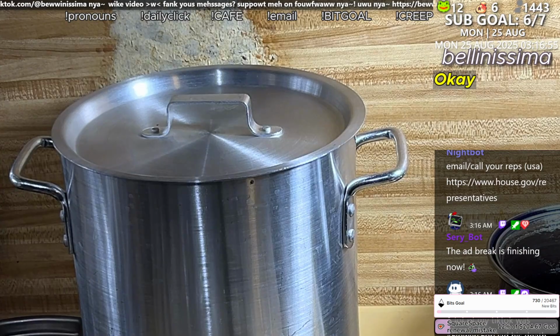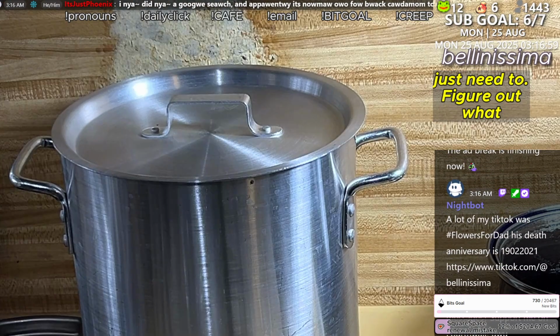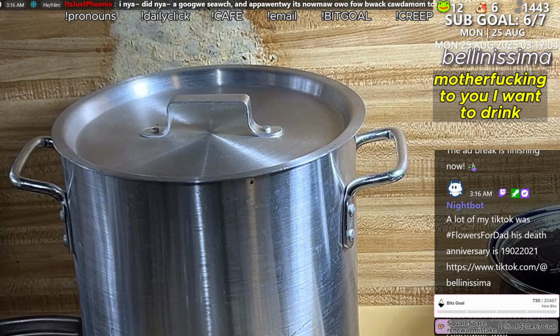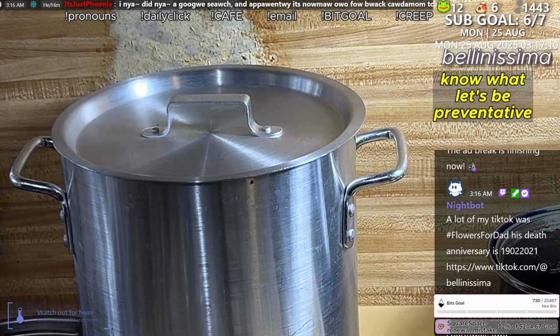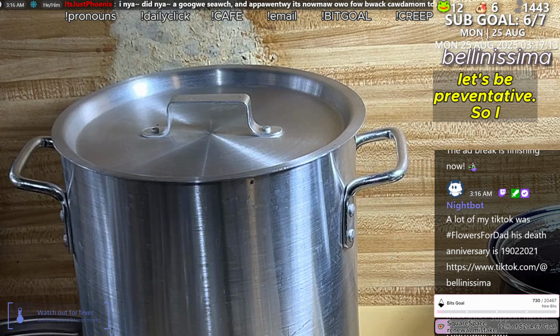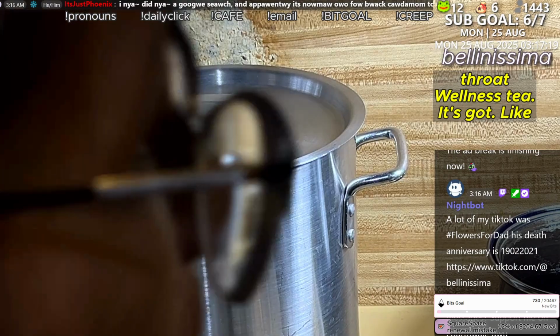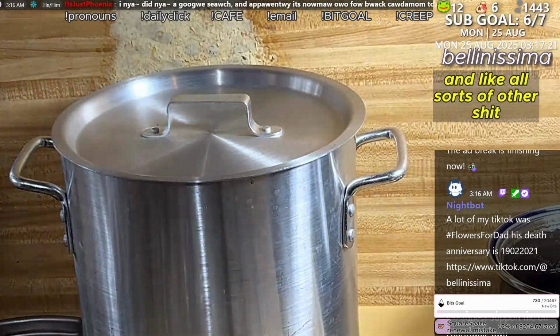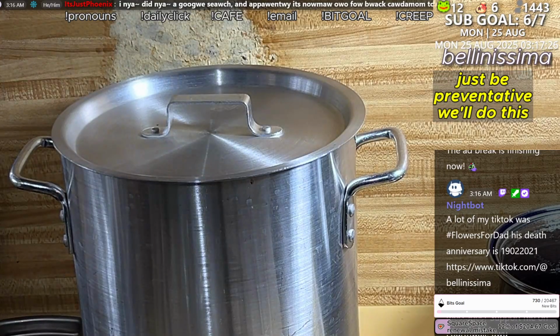Okay, so the water is done for tea. Now I just need to figure out what tea I want to drink. Bag tea. You know what? Let's be preventative. So I have a throat wellness tea. It's got licorice and all sorts of other stuff. So we'll just be preventative. We'll do this today.